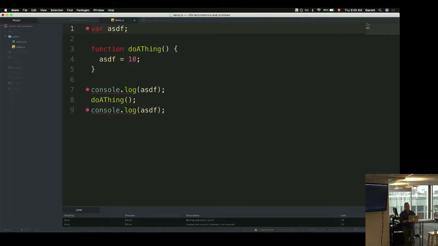So by declaring a variable out here but not giving it a value, I can control where the variable is scoped. So that affects what other code can use it. If the only place that I'm using this variable is inside this function, then it should go inside the function and get cleaned up later. So I don't have all these stray variables running around my namespace. Does that help? Cool.